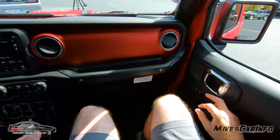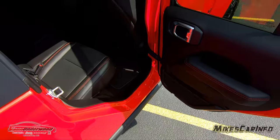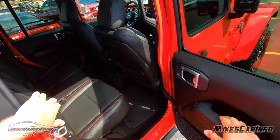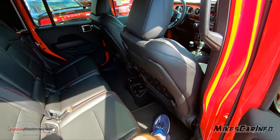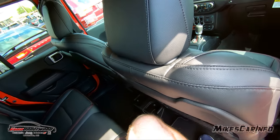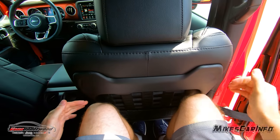So the seat all the way back, let's see how I fit in the back. This door is a little bit tighter, but let's see, it might not make that much of a difference. Just gotta watch out for this thing poking in the back. Okay, so the seat all the way back now. Go ahead and use that handle, kind of slide in. I do have to watch my head now, ducking down, getting in. That's not so bad, really.